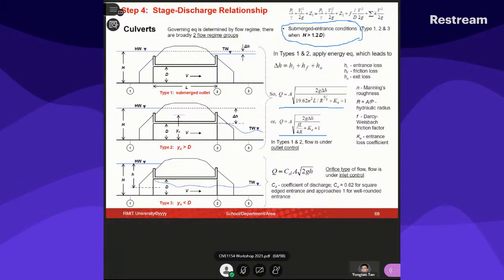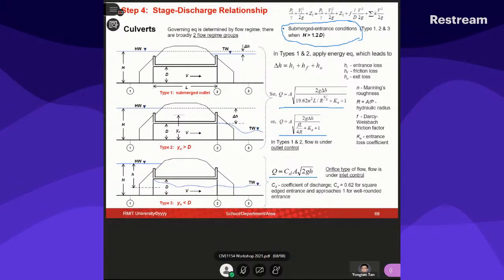So we calculate the discharge by using the equation. Using type 3 means we use this one. Then we calculate using this equation and verify the normal depth is less than the cover height. If the normal depth is less than the cover height, then type 3 flow is confirmed. But if neither type 2 nor type 3 flow can be confirmed, we take the capacity of the cover to be the lesser of the two calculated discharges.